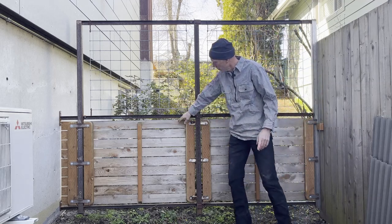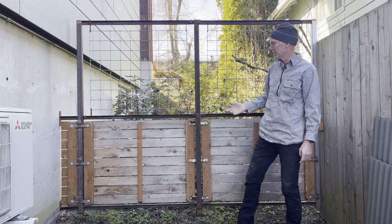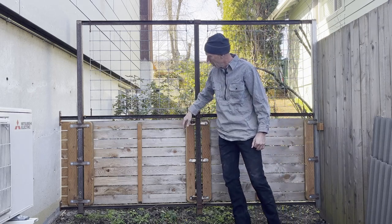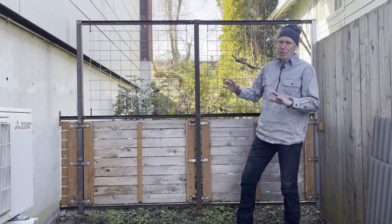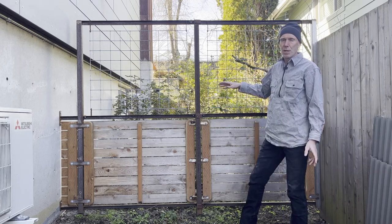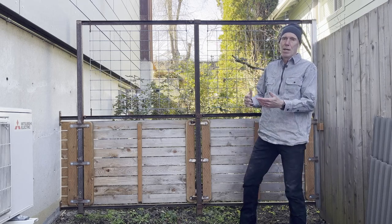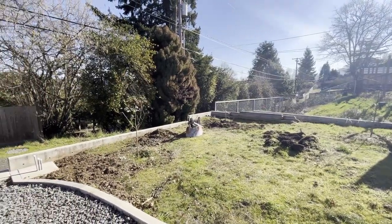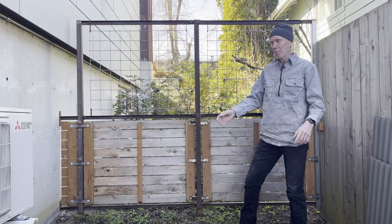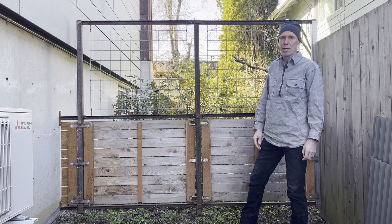It won't rust. The rest of it's meant to patina and sort of rust, but hold up. And then we've got cedar boards that are lagged in on the other side. This is what you'd call the backside, but we tried to make it look nice from both sides. This is the backside that has pressure-treated boards that hold things together, and then cedar boards that started out kind of tan and they'll gray out like cedar does. We'll use this as our design, and we'll build the specifics that we need for that side over there with the gate and lagging into the wall, and then there'll be a much bigger piece in the back of the yard that we'll attack next, where we have a rolling gate for the car to come in and out and stuff. Anyway, this is the design. We'll go lay this up in the CAD system and get started working on it.